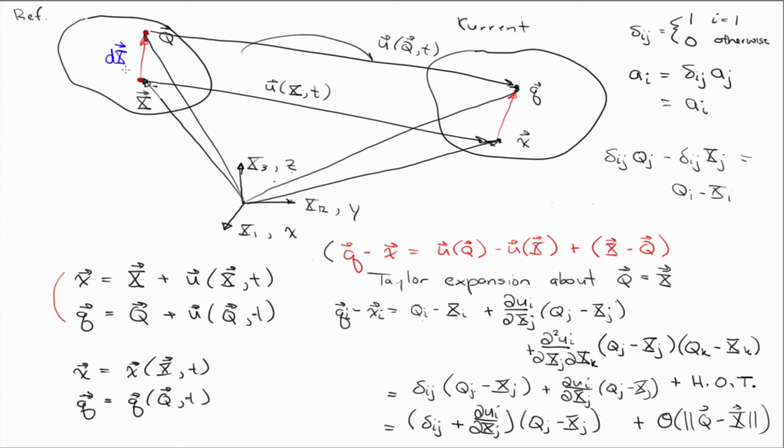So it's a vector, right? An infinitesimally small vector in the reference configuration. And we'll give this one a name, d little x, right? An infinitesimally small vector in the deformed configuration. Okay, so this is d little x, this is d big X. So I have d little x equal to this thing, and I'll go ahead and just rewrite it on the next page.